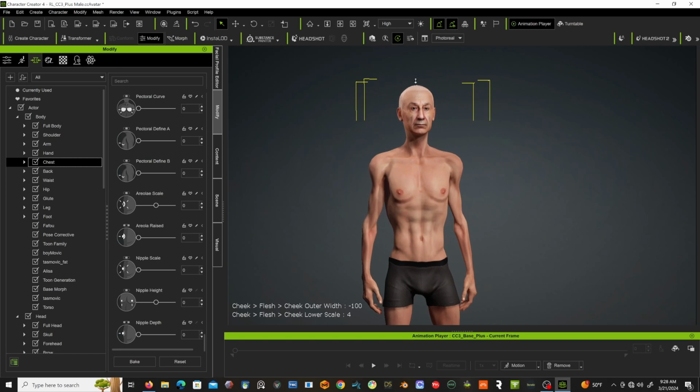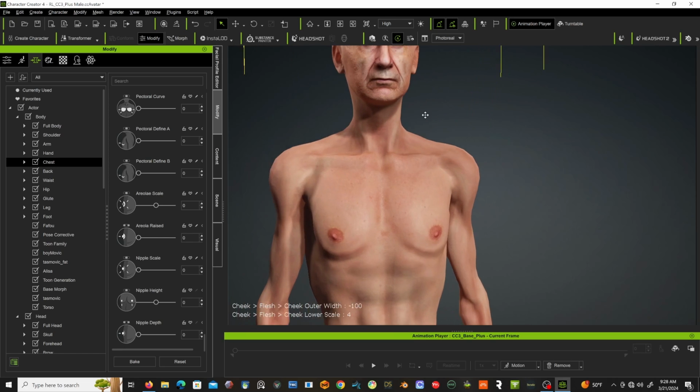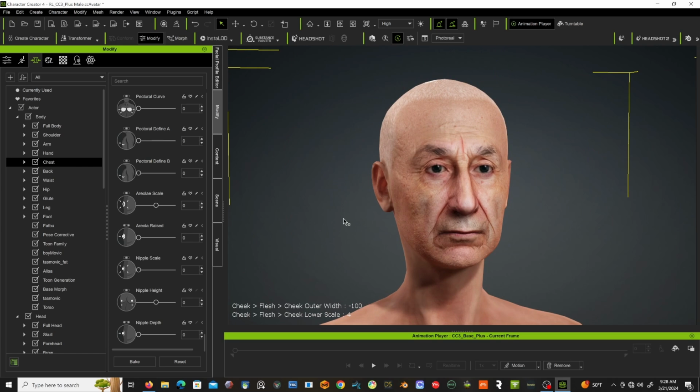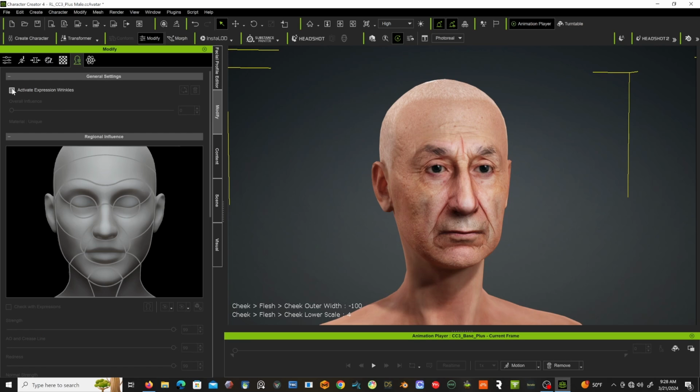One big thing we need to do to start with is ensure this guy has his expression wrinkles, and that was something new, I think, when version 4 or a little bit later came out, the original version 4. But right here we just click on expression wrinkles and activate them, and now when he makes expressions, his forehead wrinkles will come up, his nasolabials, if they're in the right place, will all appear in the right place, and they will be more extreme instead of just being a standard expression. It'll actually have wrinkles when you click on them.